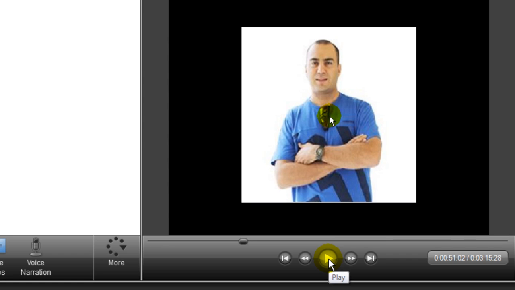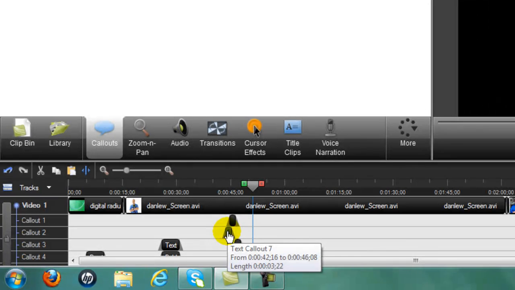Yeah, so as you see, basically they appear and then disappear quite quickly. Of course, I've done them quite roughly there. You can match them very easily by just looking at the point and looking at the width of the actual clip. As you can see, this goes from 42:16 to 46:68, and that's probably too long, as you want them to come in and out much quicker. But I think that gives you a very good idea.